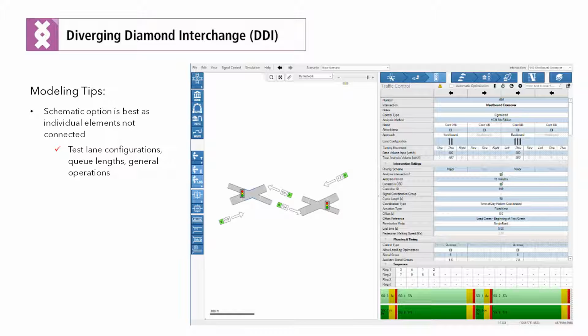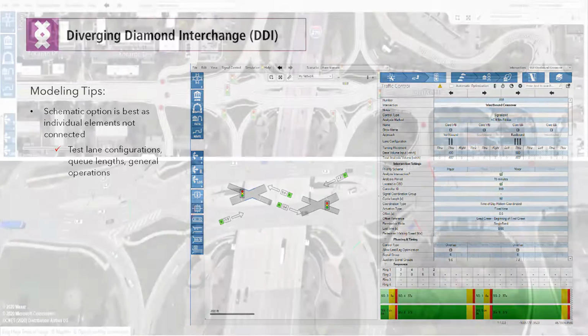The power here with Vistro is that you can do most of that testing ahead of time. And so just tinker around in Vistro and build it in Vistro and then put it in the micro simulation. So this is a really big advantage with these complicated intersection types.